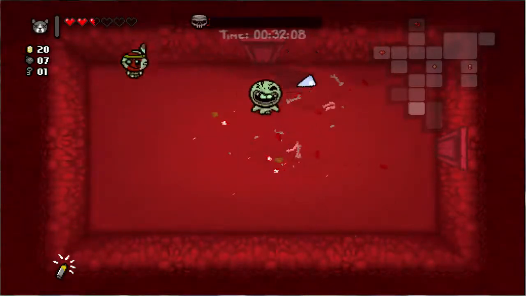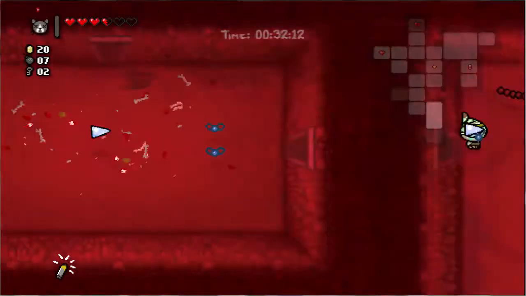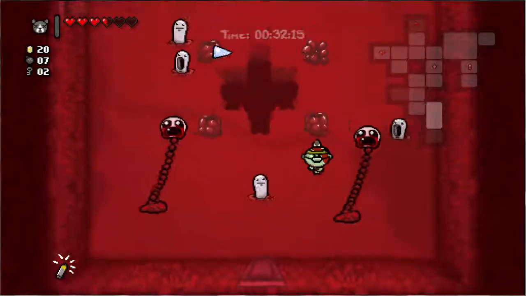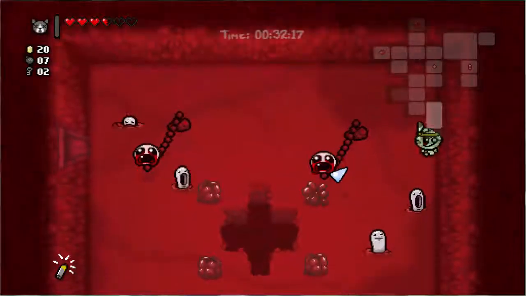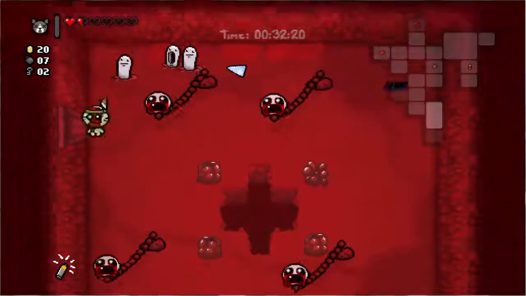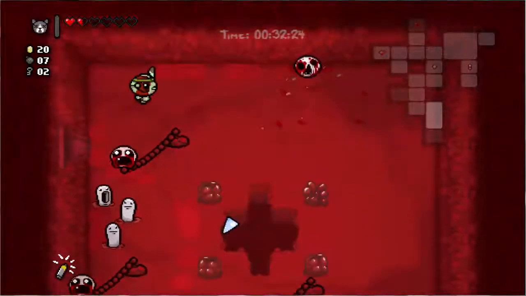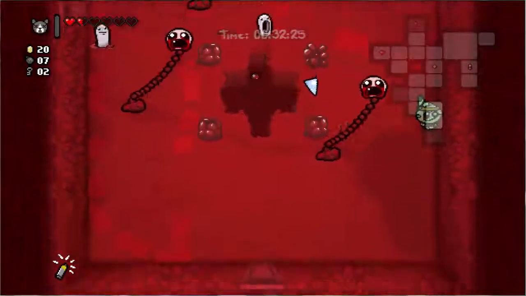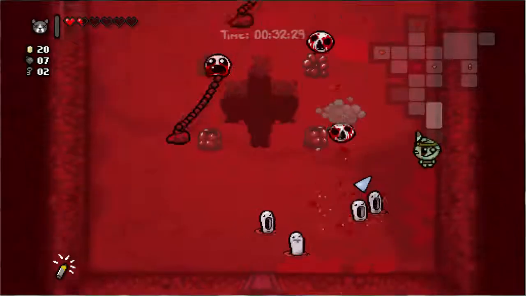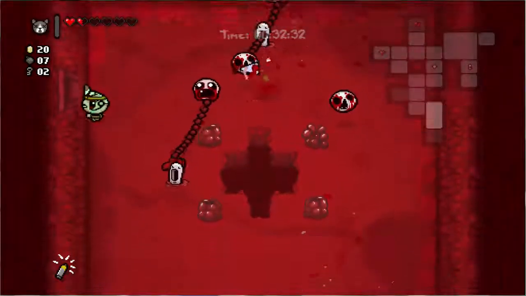Just kind of spin the tear around him. There, he's dead. Oh, this game doesn't want me to lose. It wants me to stay in it. It's like, you can do it. It's in it to win it. Right? Like, no. Not even close. I'm definitely gonna lose. Fuck this room. Especially with the shitty damage I have. Fuck this room.